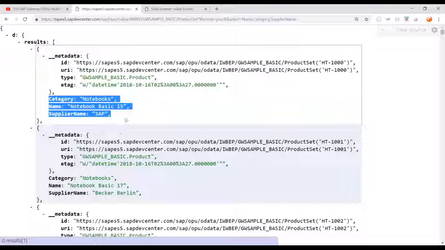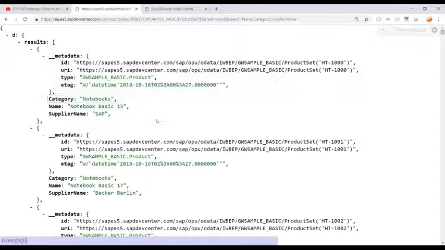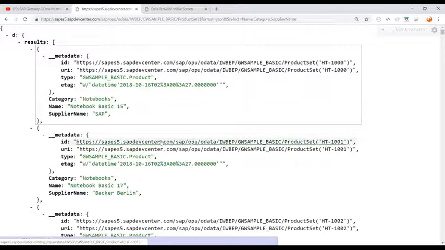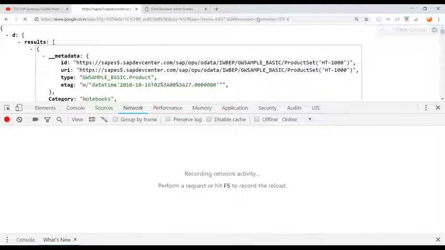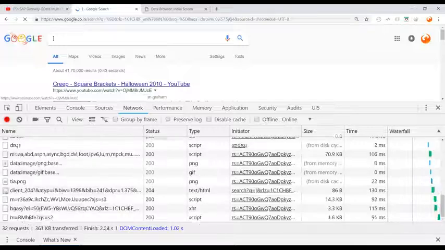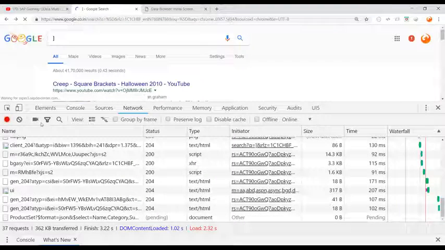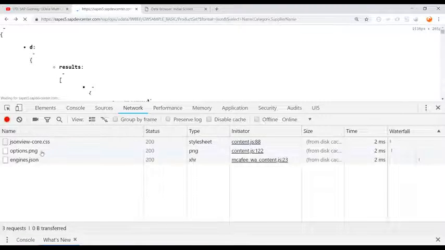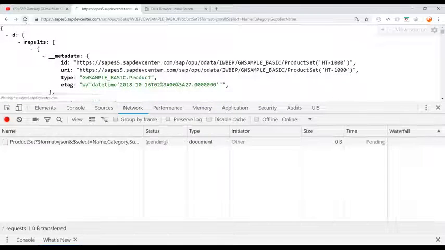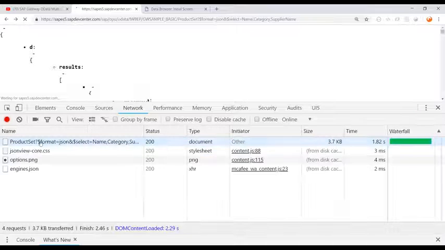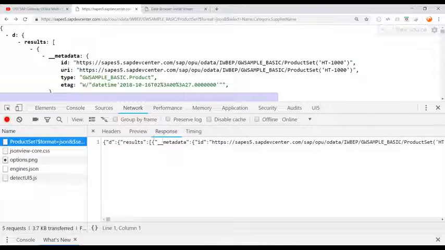It doesn't make sense. In this case, it will save a lot of network resources when transferring the data. You can see it's all coming to the browser. You can also check the network call again. Just press enter, and you see it has made a call. Oops, sorry. I refresh again, and you see it made a call to the product set entity set. This is the result which came in JSON format, and the same result is displayed in your browser.